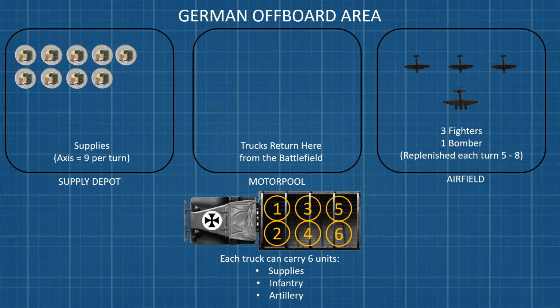The Axis player would set up their off-board area in a similar fashion, with a supply depot, a motor pool, and an airfield. The Axis player receives 9 supply tokens per turn. The Axis Air Force is much smaller, composed of 3 fighters and 1 bomber. And with that, the game is finally set up and we're ready to start learning how to play.